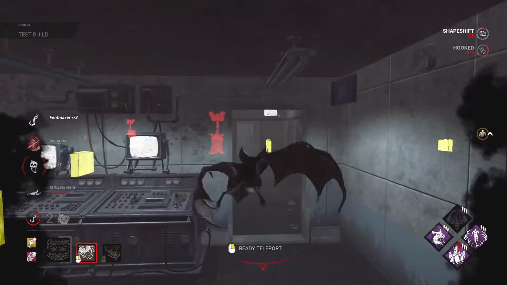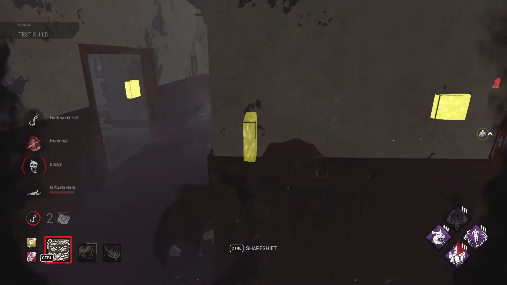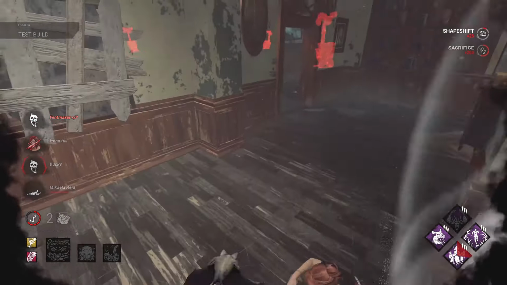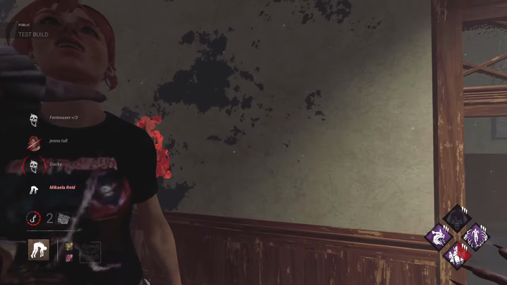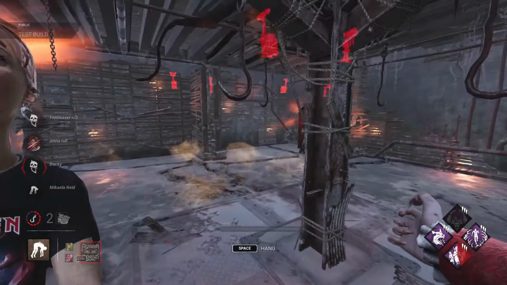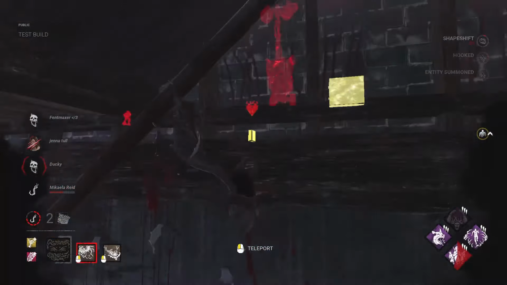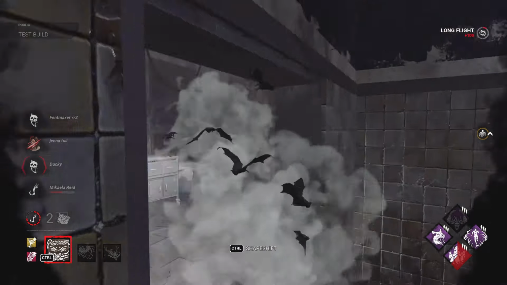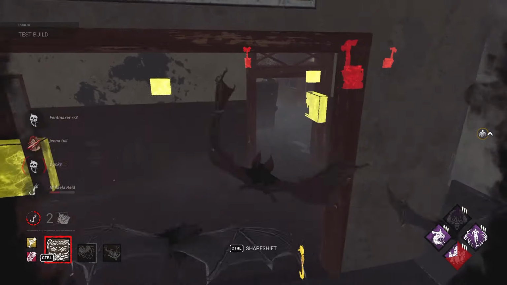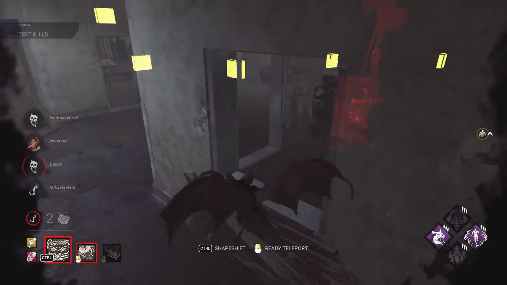So let's go ahead and be a dog or be a bat. And she's somewhere right here. There she goes. Nice. You know, Dracula's actually really fun. He's got a lot going for him. Very, very fun killer. And look at this, I could just do this, and then I could just teleport right on through, if I wanted to. And our totem has been in a perfect spot every time. So now it's up to us to find the hatch and see what we can do here.